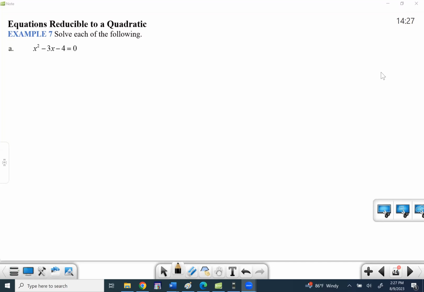All right, so we're going to go ahead and take things that actually aren't quadratics, but rewrite them in terms of quadratics. So you can see here, this is not a degree 2 equation. This is degree 4. This is quartic, but we're going to reduce it down to a quadratic. And this one has rational exponents, right? It's got a fraction in its exponents, and we're going to reduce it down to a quadratic. Okay, so let's start off because we're going to compare them all to this quadratic right here. So let's make sure we know how to solve this.